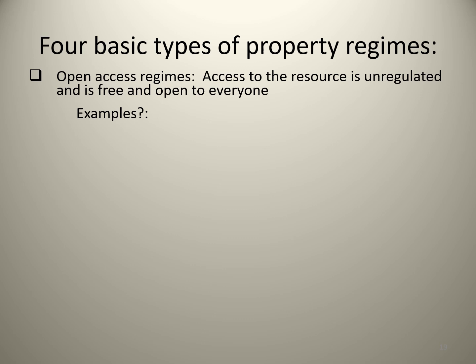Now, I realize that there's a lot of regulations that go into that, but when you get far enough out into some of these pelagic fisheries, there's no real way to actually monitor that, right? So it makes the resource, in essence, open access because there's no real property regime or institution managing that, at least not in an effective way. It's either too difficult or too expensive to actually regulate the resource, which makes it, in effect, open access. It's open to everyone. Oceans are an example. Deep sea fisheries, again, impossible to actually regulate.